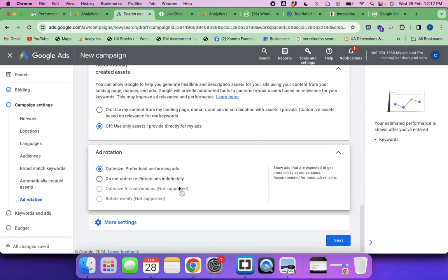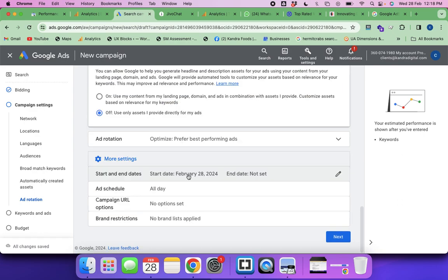Do not optimize, rotate ads indefinitely, randomly every time. See, if you pick this option, regardless of the ad copy's performance, it randomly picks every time and shows a different set of ads to different customers. Okay, since we haven't picked conversions, these two options are turned off: optimize for conversions, rotate evenly. We'll explore these options in the later stages.